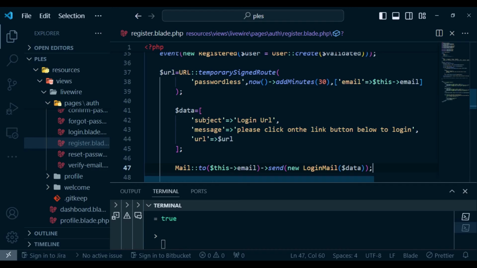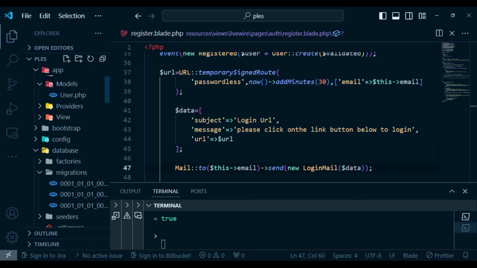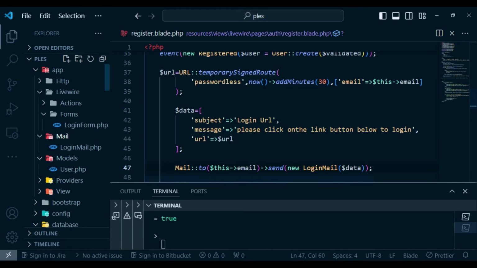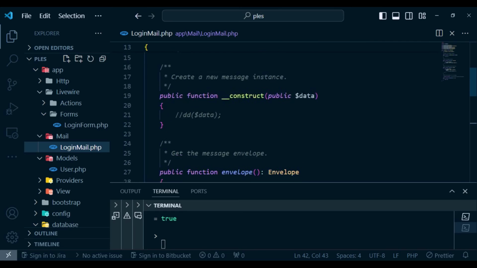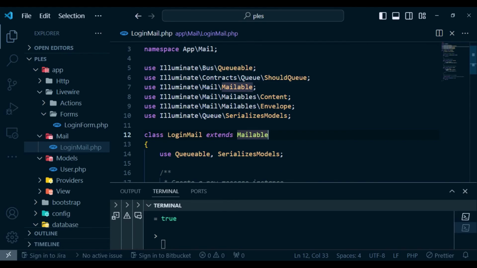And for the emails, you can decide whether you want to do queuing or you just want the emails to be sent like that. But of course, if you are just sending without queuing them, you will have issues of a little bit of lag in your application, because sending of emails takes a little bit of time. For you to be able to queue the emails, you can just come to this place and add here implements should queue. So this that we are having here, you can just copy and then say implements should queue like that. And then of course you have to run your queue worker. So basically that is that. I'm not going to go into that.